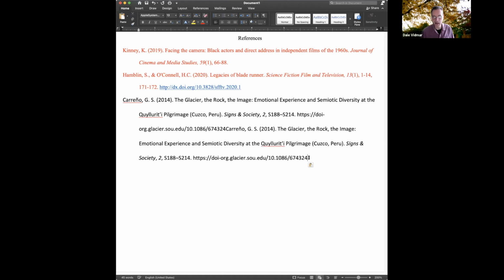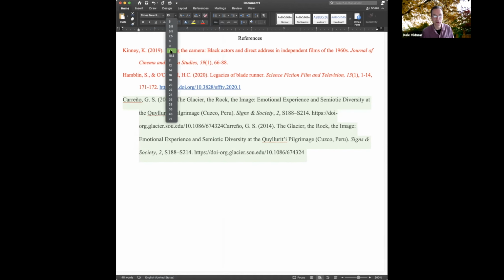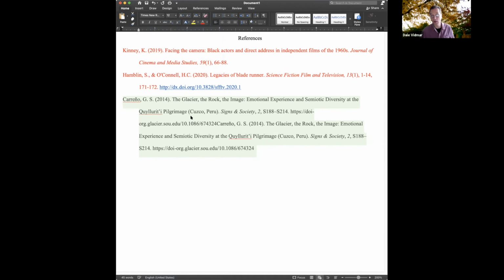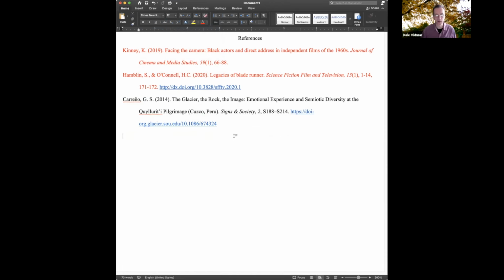And then I want to change my font just so it looks nice for you. Okay, so once I got it in there, as you can see, for some reason it doubled it up. So let me fix that part. I think it just didn't put it in there the first time when I looked at it. And then I have my citation in here.